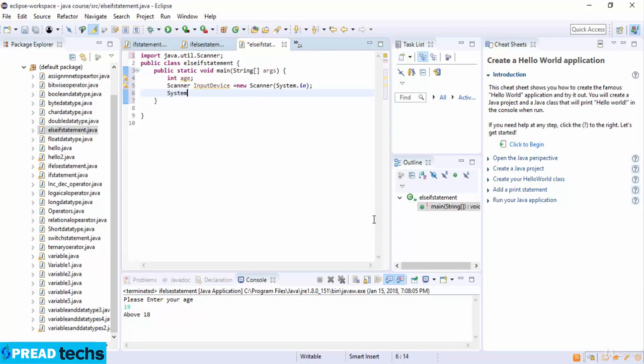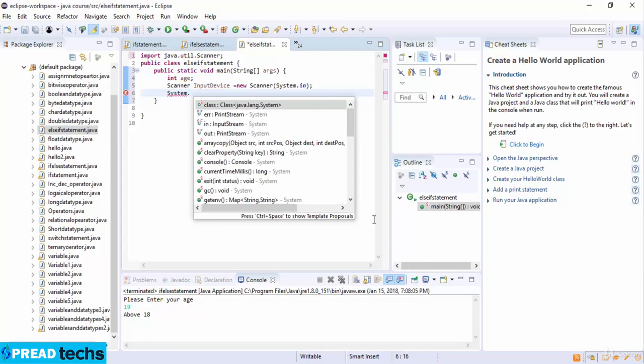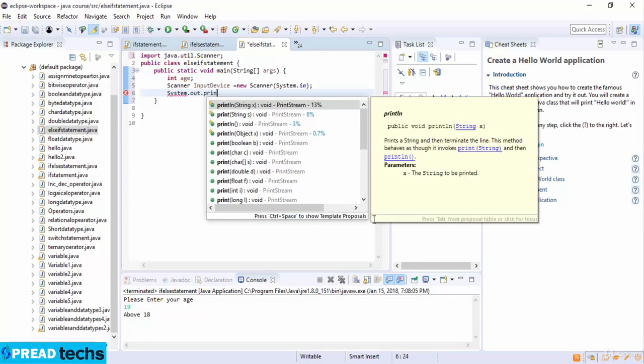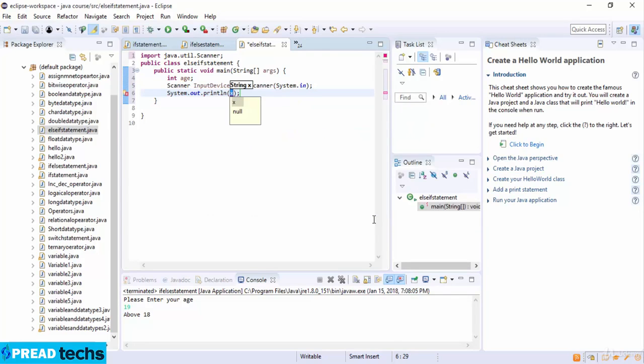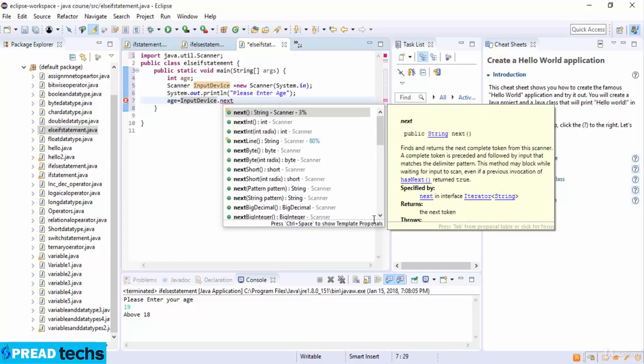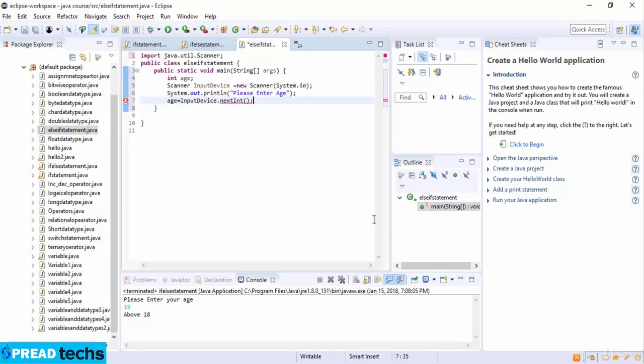Now I write System.out.println, and here I write please enter age, and then I write age which is equal to input device dot nextInt.